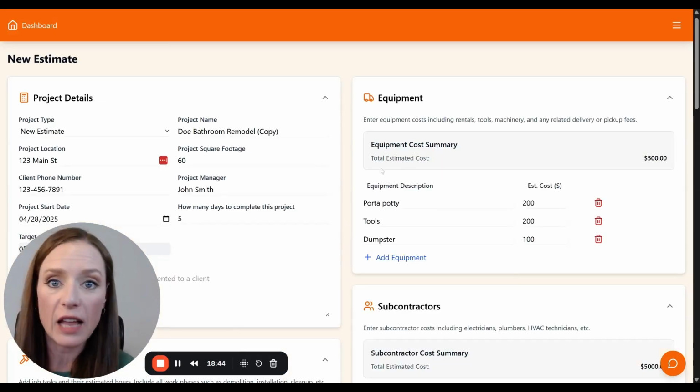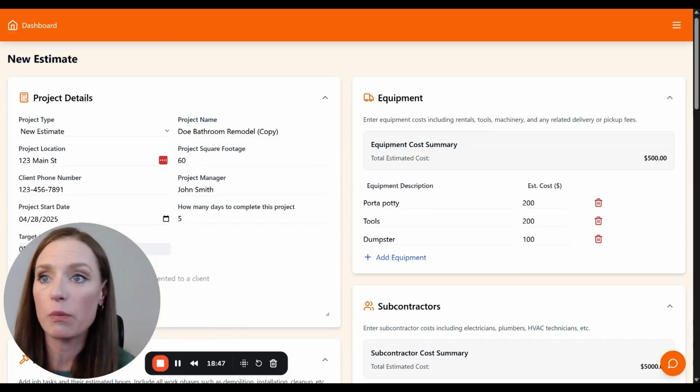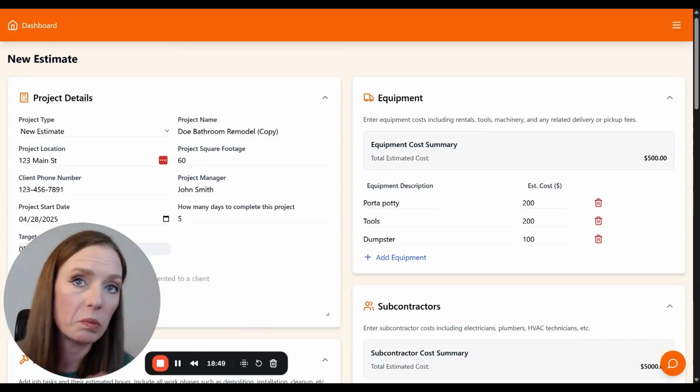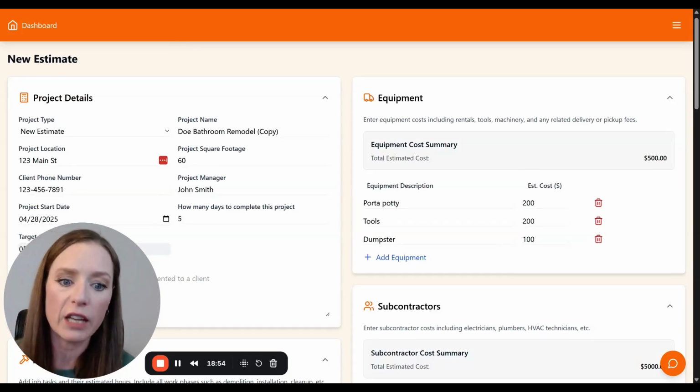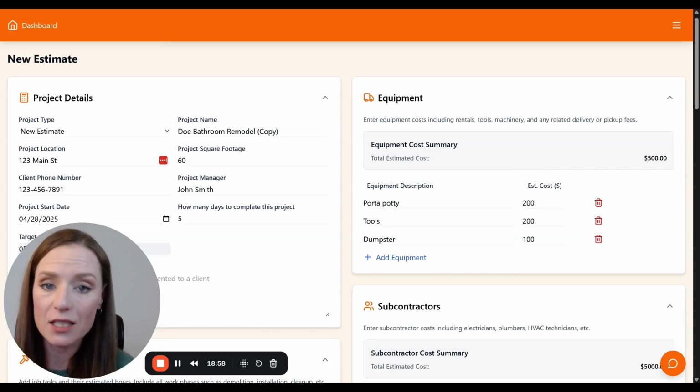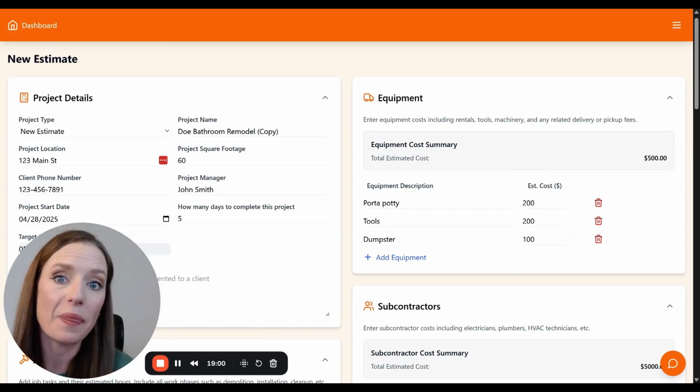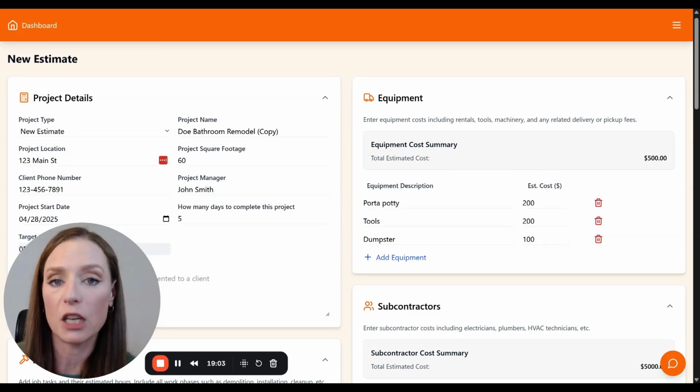And then when you're on the fly at the job and you're like, okay, this is a typical bathroom remodel, it's the same thing. We're going to replace the toilet. It's the same thing. We're going to put new molding. It's the same thing over and over and over again. You don't have to recreate this entire estimate from scratch. You can just adjust the numbers a little bit depending on the special circumstance for that particular job.